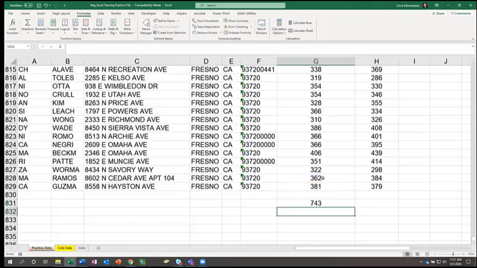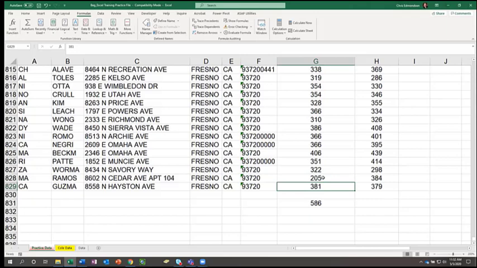So if you add these two numbers, you get 743. And what I want to show you is that's what is called a dynamic formula. And dynamic means if my data changes, my sum is going to change. So for example, if I change this to 205, watch what happens to my 743.